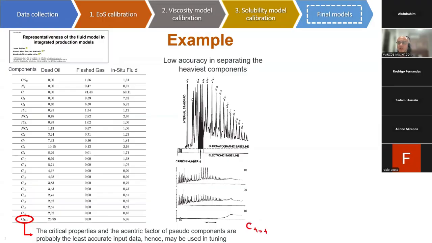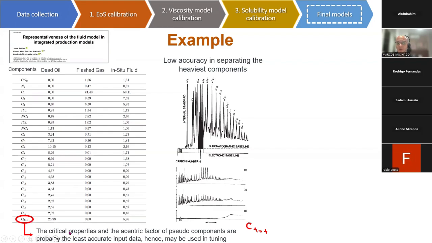If you work with a lab that works only with fluid, they have the best equipment to do this, and they can distinguish C40 plus, C50 plus, depending on the composition of the oil that you have. In Petrobras, we standardize to work to C20 plus. Most of our samples have the description from CO2 to C20 plus, okay? Everything with more than 20 carbons is included inside this pseudo component.